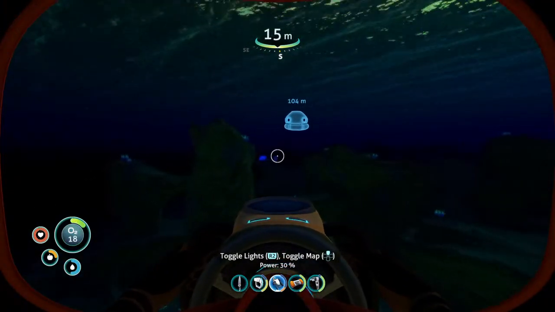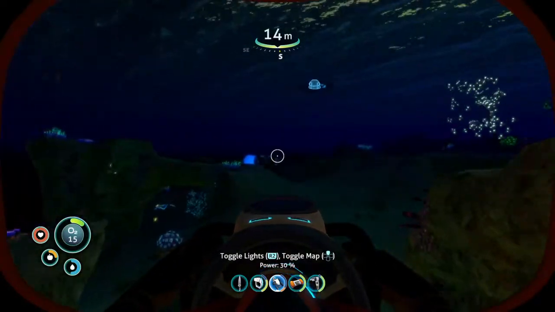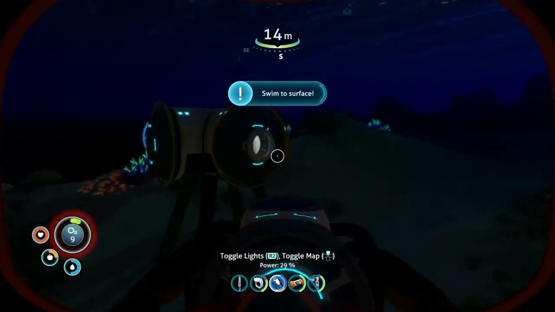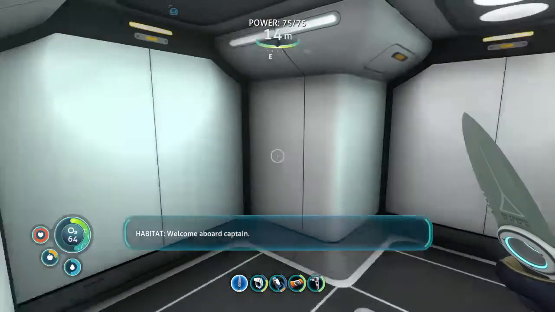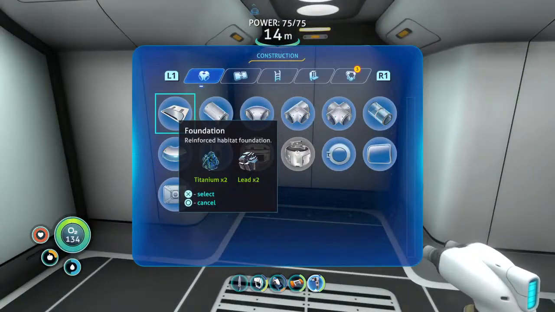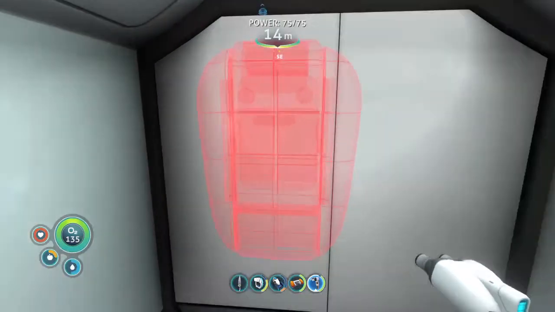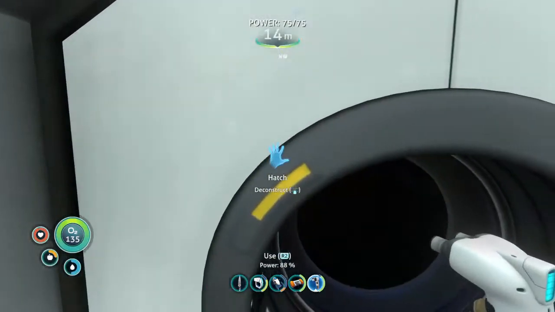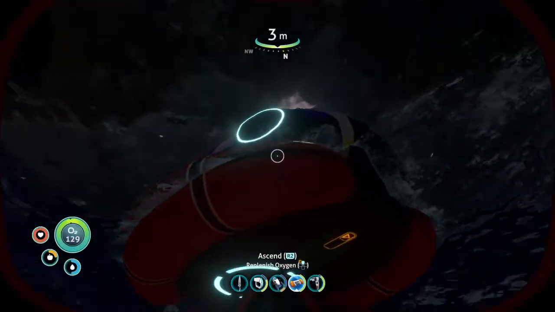Okay, time to get back to base. I need to work on my little room. See right there. Oxygen. Welcome aboard, Captain. Yes, very empty. I'm going to make a fabricator. Do I need to make a fabricator in here? I might as well. I got a bunch of gold. Back to my pod.